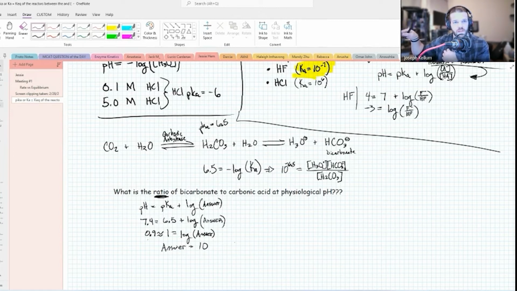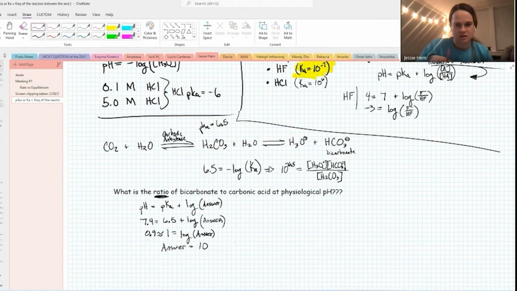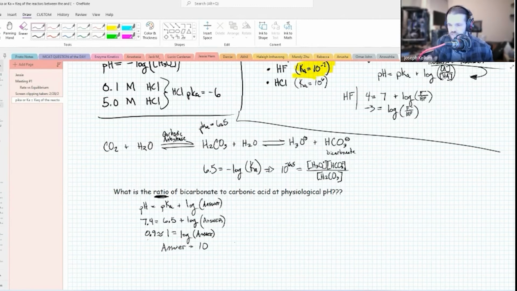So the pH is the solution. Yeah, so we want a pKa that is plus or minus 1 of the pH. So if the pH is 7, we would want a pKa between 6 and 8. Yes, exactly. And this one is particularly even better than that because this is a buffer system that's more buffering against the notion of your blood pH getting too low than too high, right? Because the pKa is below the pH that you're looking for.